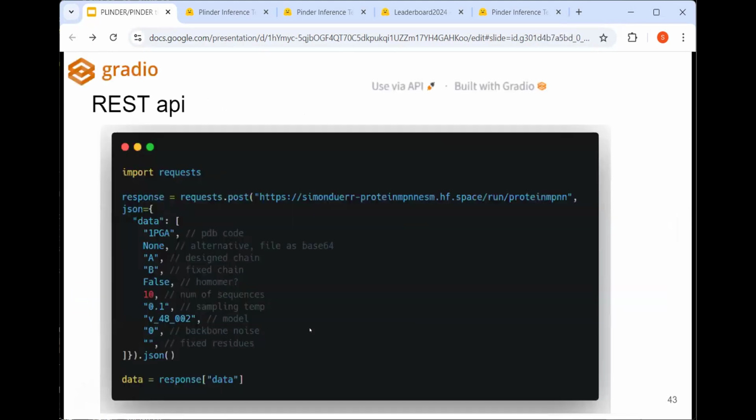And the cool thing about using Gradio is that it allows us quite a few nice options. People can not only run it in the web interface, but each Gradio application also has a REST API available. So you can programmatically run predictions on this remote machine in the cloud, and then process the predictions locally. That's really easy. Just below each Gradio app, you click on the Use via API button, and it will tell you how to use the API.